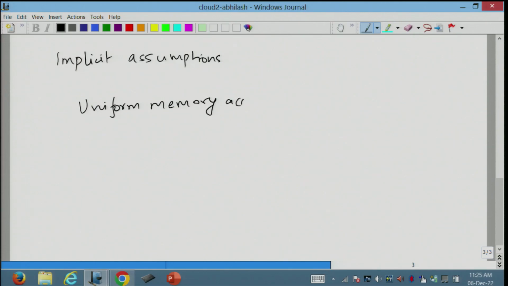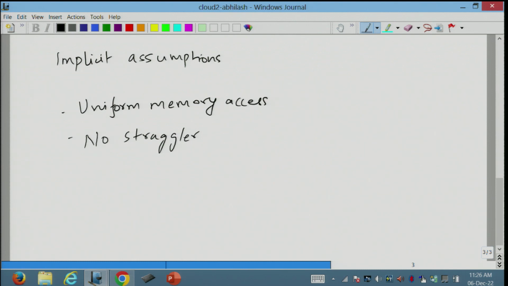Right. So first of all, we were assuming uniform memory access. Every worker, it doesn't matter who is doing what, so we are free to place any task on any worker. We were assuming no stragglers, so every worker takes the same amount of time. So when we were doing n by p additions, we assume that they complete in theta n over p, because every worker is equally powerful.